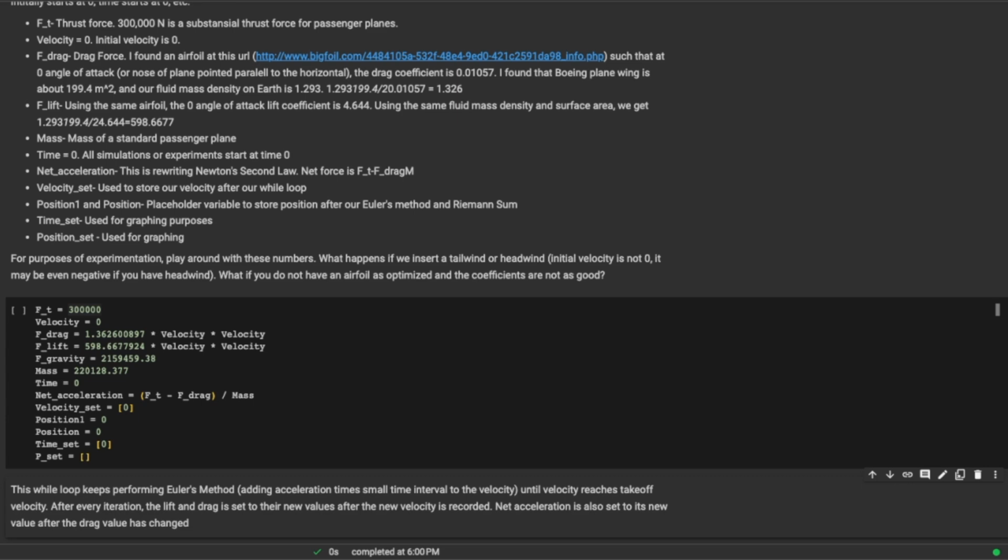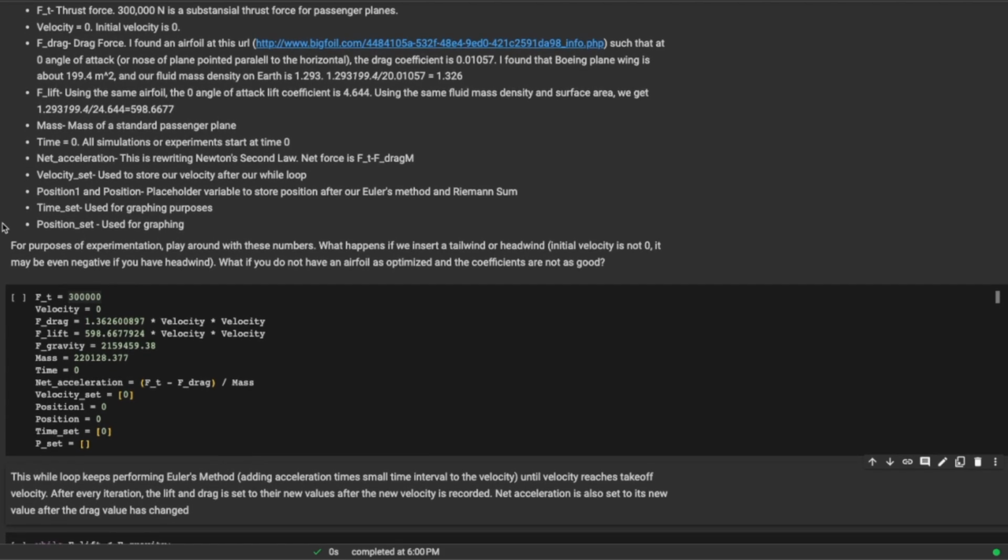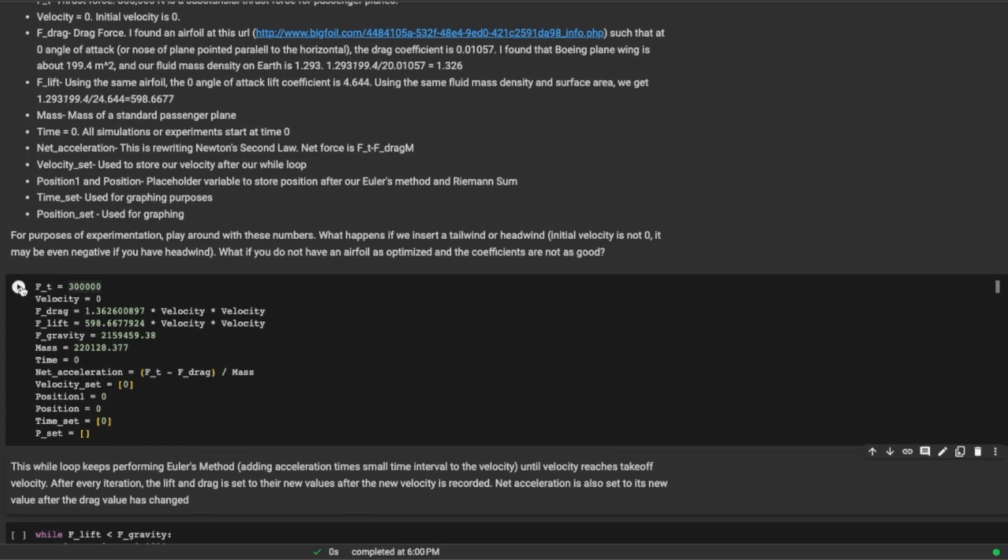The gravity is the mass times the acceleration of gravity, and our mass is 220,128 kilograms. We set our time initially to 0. Our net acceleration is that formula, and we just set up sets so we can use it later to plot points.